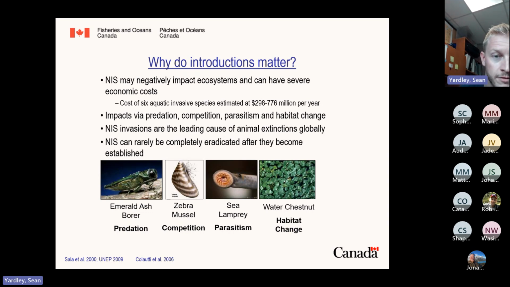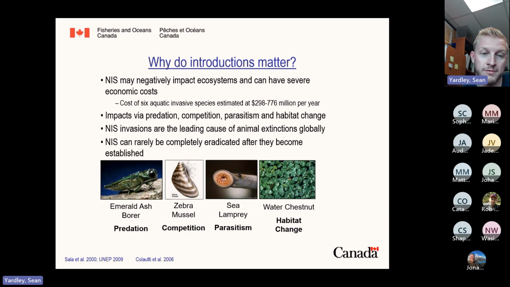And then fourth and finally for this presentation, we have habitat change. An example of that would be water chestnut. The water chestnut, which was originally native to Europe, Asia, and Africa, is an ornamental water garden plant, and it forms very dense floating mats that can shade out native species. Essentially they form these very dense mats, no sunlight is able to penetrate through to the lake bed, and then native vegetation that otherwise would have been able to grow there doesn't have what it needs to grow. And then on top of that, there's the reduced ability for recreational activities such as boating and swimming.